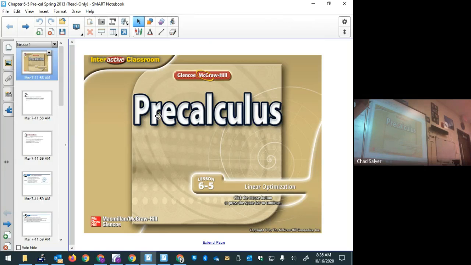Wrestling's doing a fundraiser, selling donuts and Dr. Nuts. The donuts cost so much, the Dr. Nuts cost so much. But we got some constraints. Let's say you only got 300 packages of donuts max to sell. You've only got like 400 Dr. Nuts to sell. So those represent some constraints. So what would be the maximum amount of money your team could make?